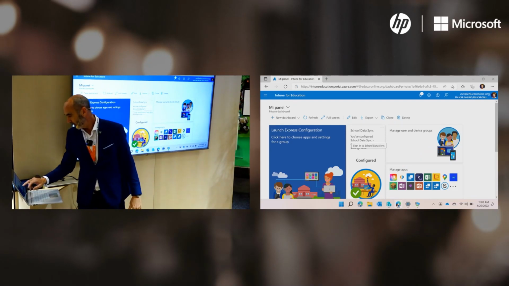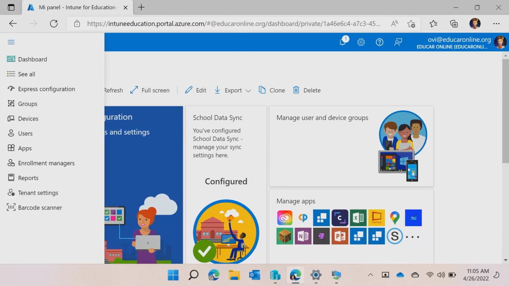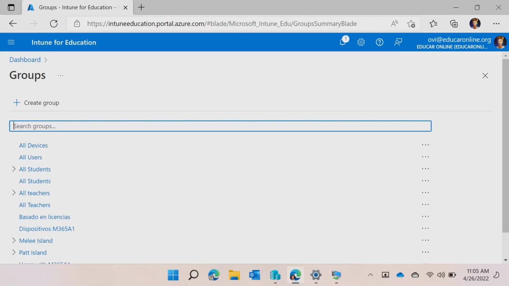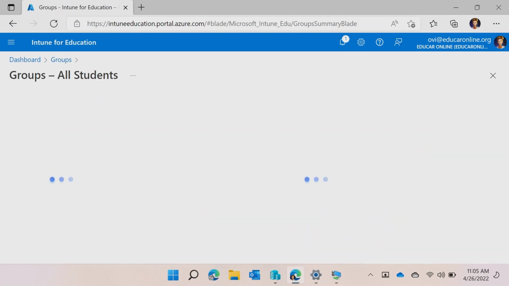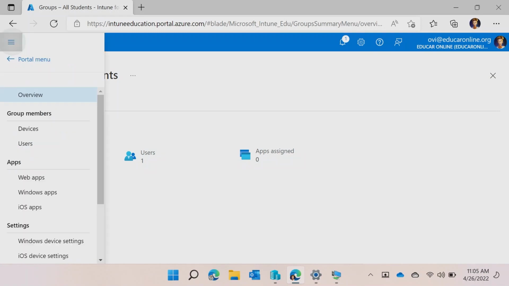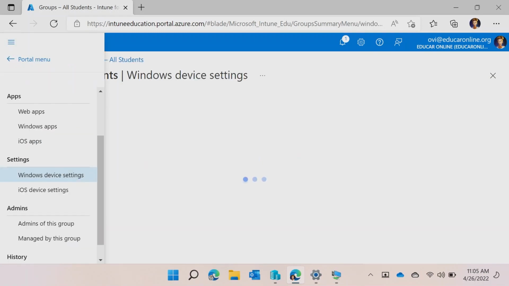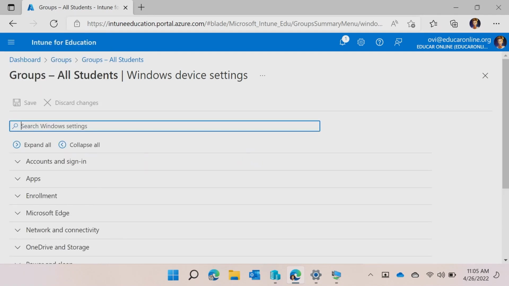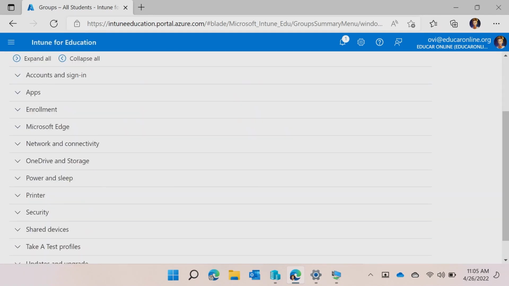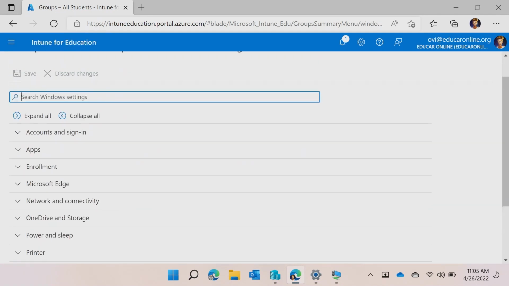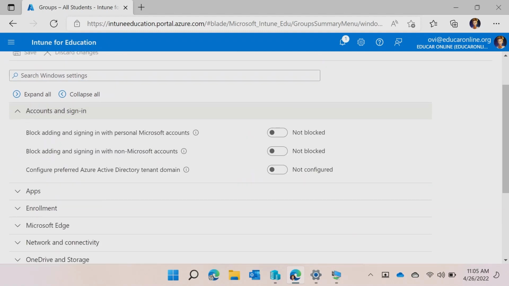Look at this. I'm gonna start doing something with the groups in my school. I have here all the groups already created for me, and I'm going to apply something for all the students. And I'm going to say, okay, for my students, I'm going to say accounts I need. Okay, I'm going to block adding other accounts that are not Microsoft.